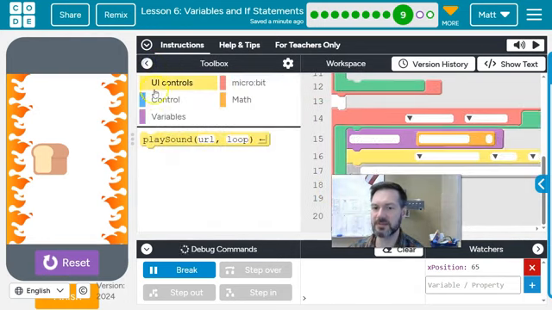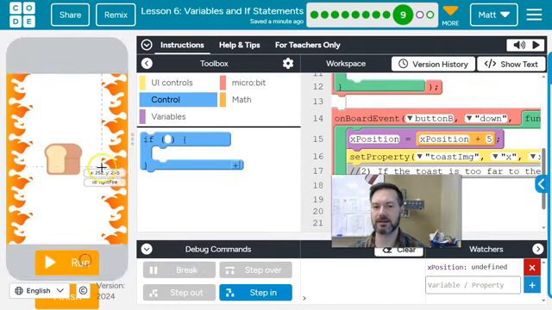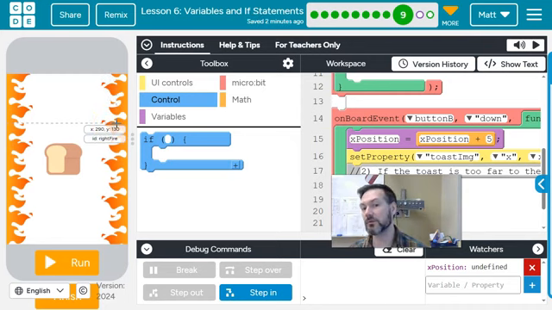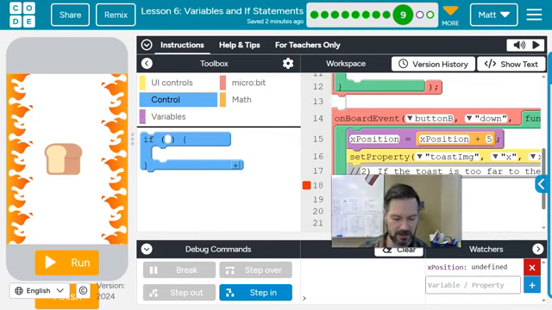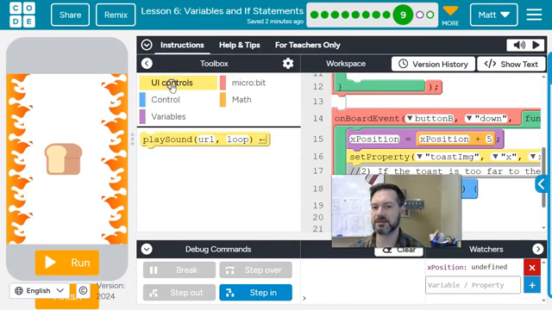So we're going to do the same type of thing: under control, drag in an if block, and now we want to say if X position is now greater or less than. I'm thinking about this, right? So let's say here 260. So if it becomes more than 260, then we want to play a sound. So I'm going to say greater than 260. And we want to play the sound.